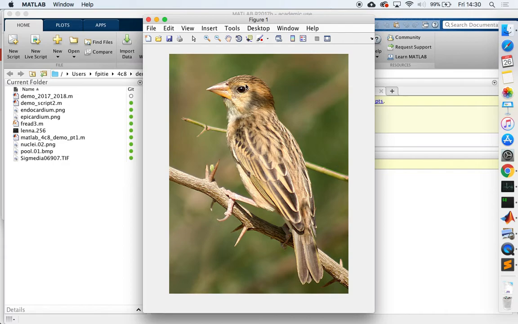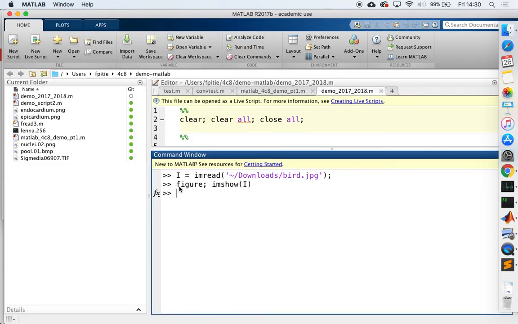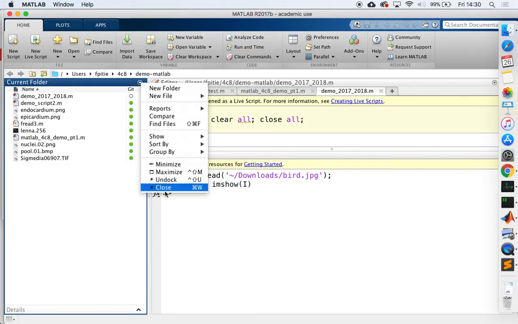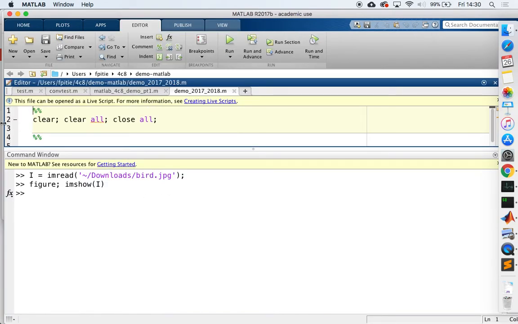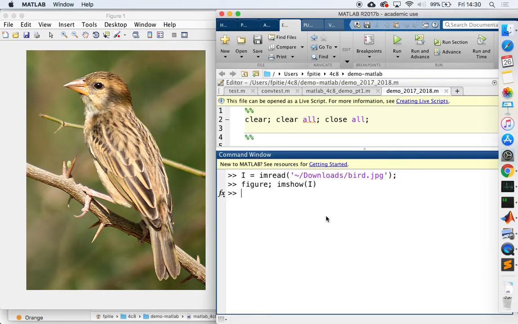All right, picture of a bird. So what I'm going to do is close this, make a bit of space. We're going to work in grayscale because working in color just means you have to think all the time that you have 3 channels. Let's just work in grayscale and have this sorted.